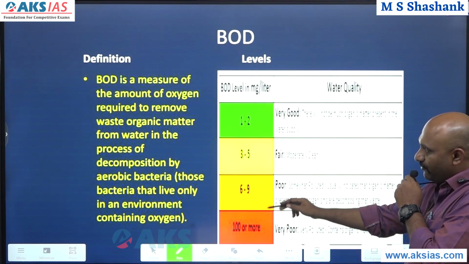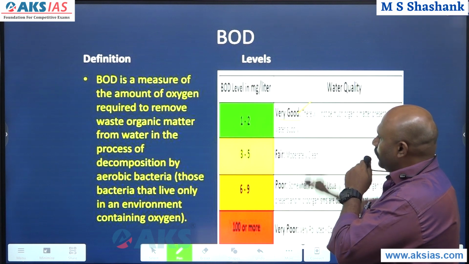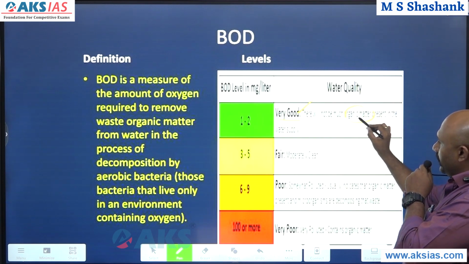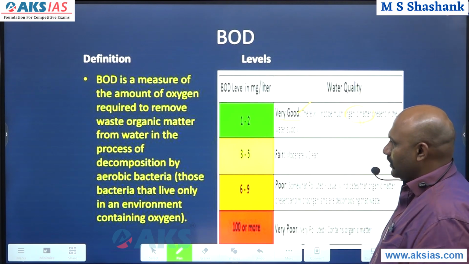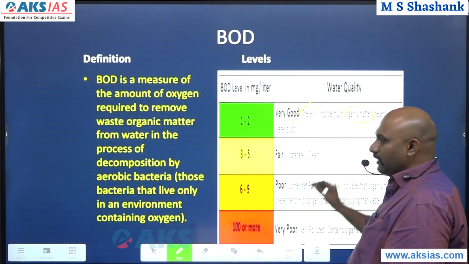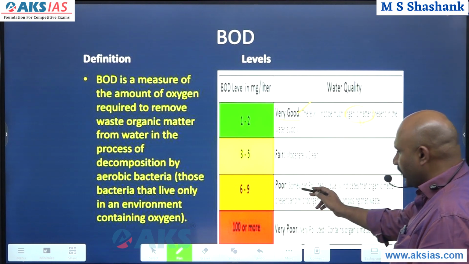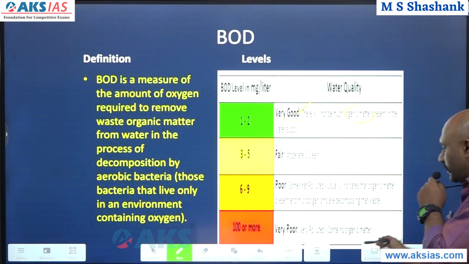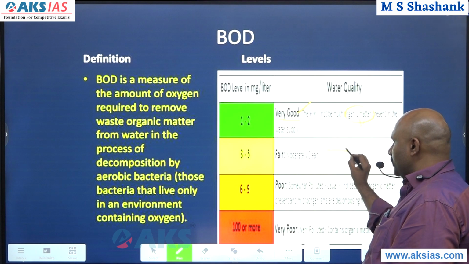Now these levels are very important. If it is from 1 to 2 mg, it is considered to be very good. Since the water itself is very good, the organic waste will be a little less. Therefore, the response from the aerobic bacteria is not so much. But if it is from 3 to 5, fair, moderately clean. But you have to understand, once it touches 3, that means something is going wrong. If it is from 6 to 9, it is very poor. It's polluted. It usually indicates the organic matter present and microorganisms decomposing that waste. If it is 100 or more, very poor, it is gone. The whole water is gone. So currently we are at this state, majority of the rivers.